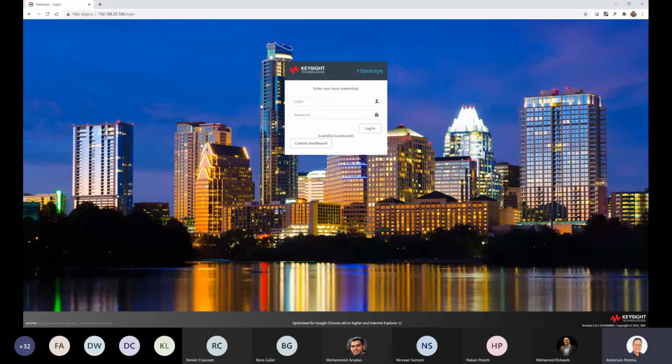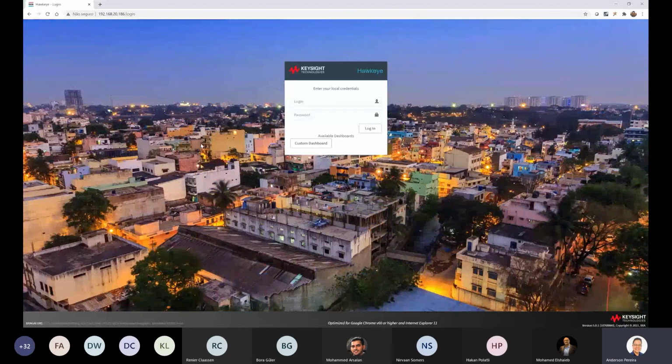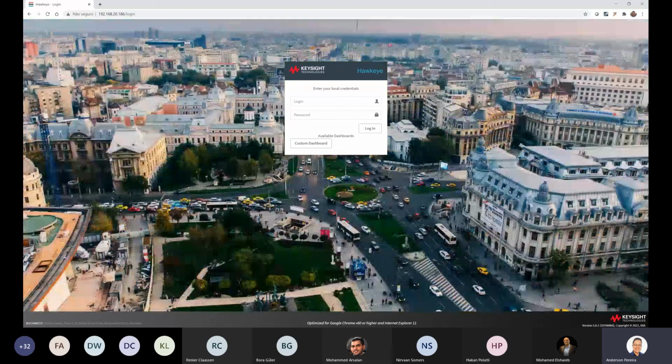But again, this lab setup, I can allow you to access, to interact with this directly. But because of the amount of people here, it might not be possible. So if you would like to get access to this lab to see how it works with the Xaripy, for instance, just let me know. We can schedule someday and create a user for you, and you can access this lab remotely, right? So no need for VPN or anything like that. I send you the public address, and you can access this directly. Okay.